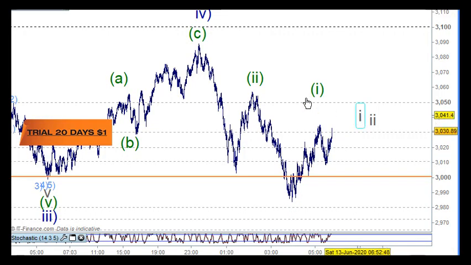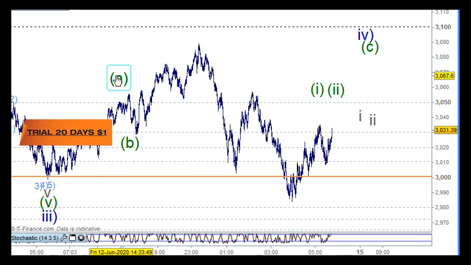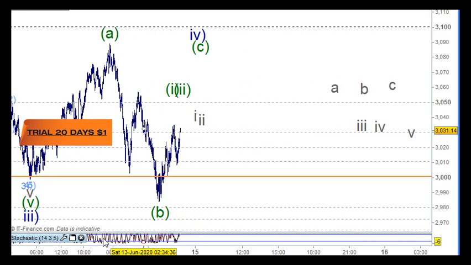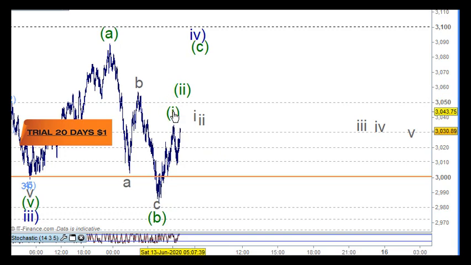The other way to look at this here is that this wave 4 is not finished and is over here, and this becomes wave C here, this becomes the A wave here, this becomes the B wave here, and this becomes a little ABC in this little space here, and then we start counting up here for 1.